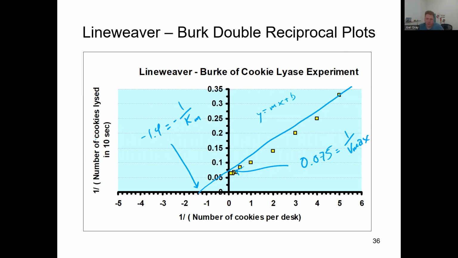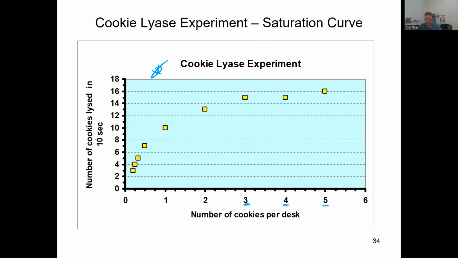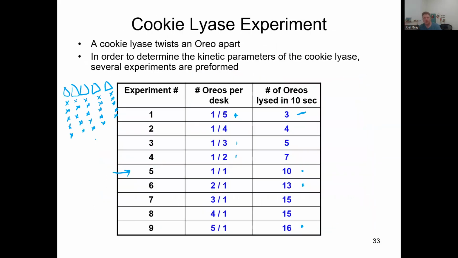This is just a model representation of basically how you run an experiment for enzyme kinetics: you increase the amount of substrate, and you monitor the product formation in order to determine your Km and your Vmax, these two very important enzyme kinetic parameters.